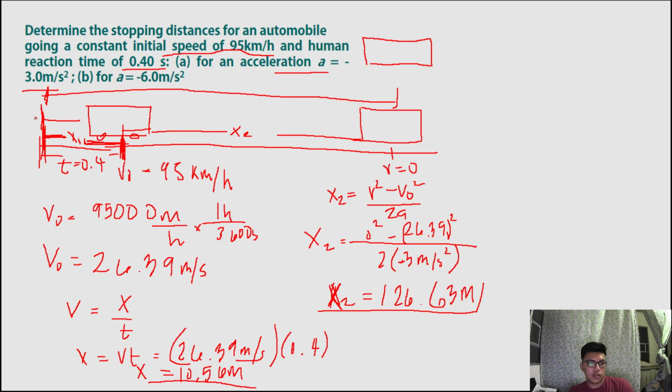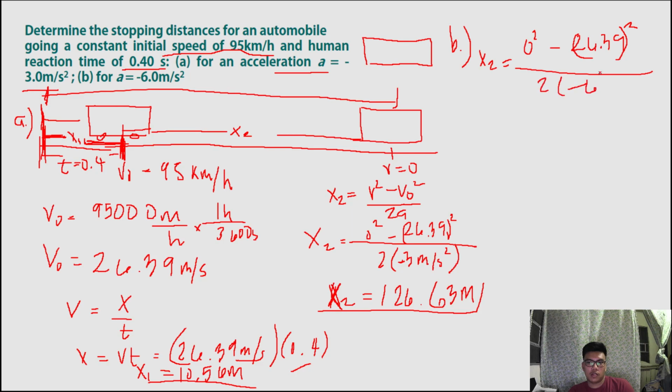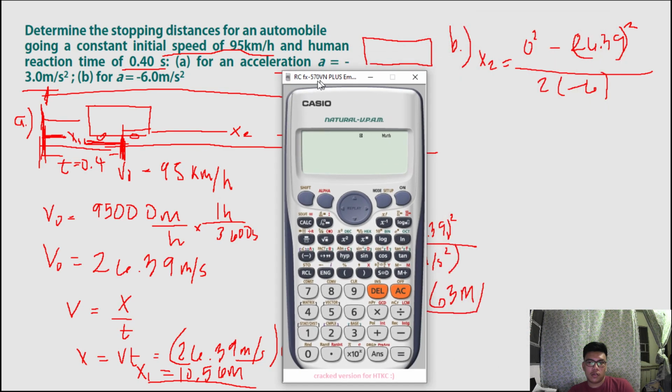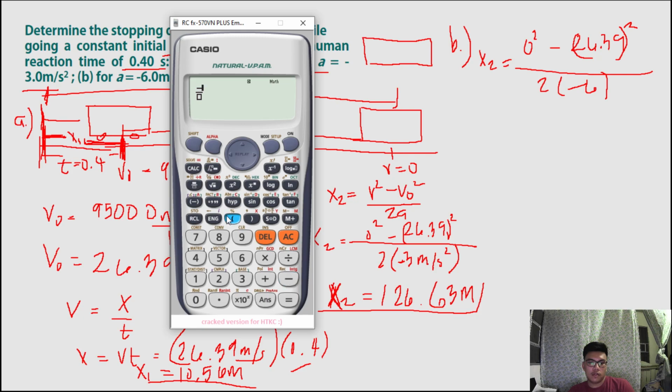So, try natin yung isa. So, this is for letter A. So, yung for letter B, same lang ito, no? Ito pa rin yung x sub 1 mo. Okay? So, ito ngayon, x sub 2 at negative 6, ano? So, x sub 2 mo, negative 6 yung gamit natin. So, palitan lang natin yung negative 3 ng negative 6. So, we have 26.39 pa rin squared all over 2 times negative 6. Okay? So, papalitan lang natin ngayon. So, we have negative 26.39 squared all over 2 times negative 6.